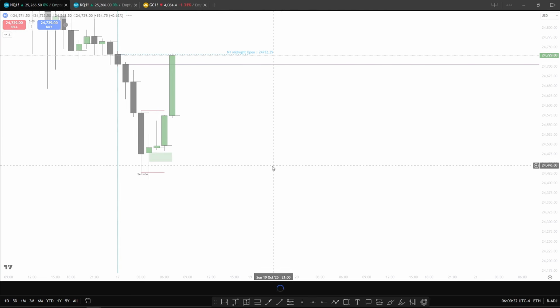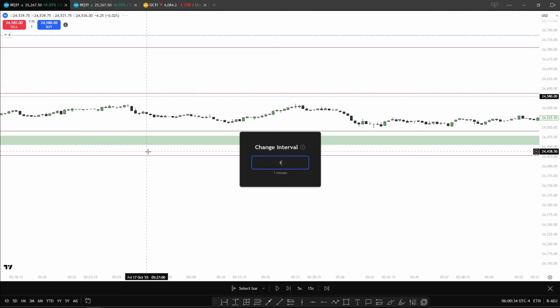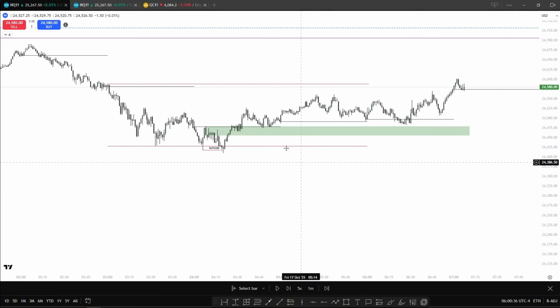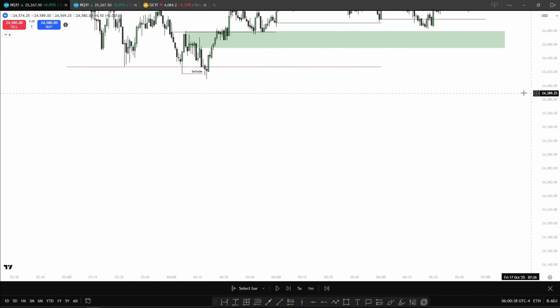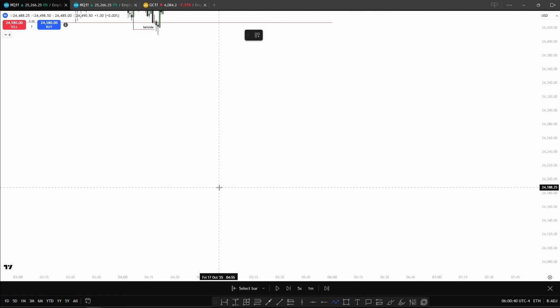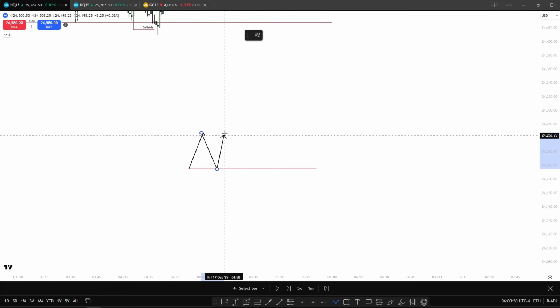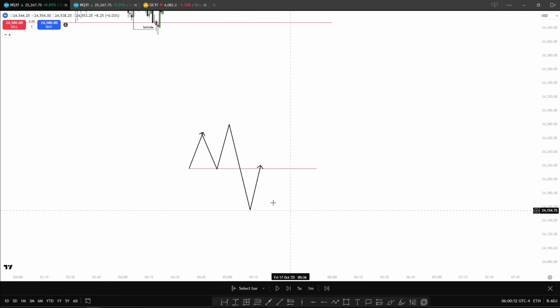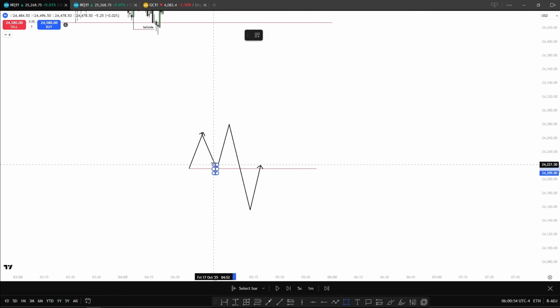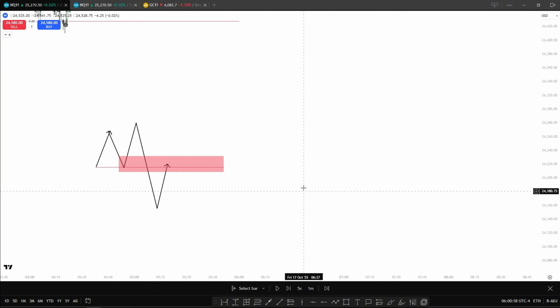Now, that isn't the only form of a breaker we're going to be paying attention to, okay? With the hourly opening price, there are a few ways that it can get engineered. It will either get engineered like this, where this is our hourly opening price right here. And then we will see that form. This being our breaker here. It forms with our hourly opening price, okay? That's our first scenario.